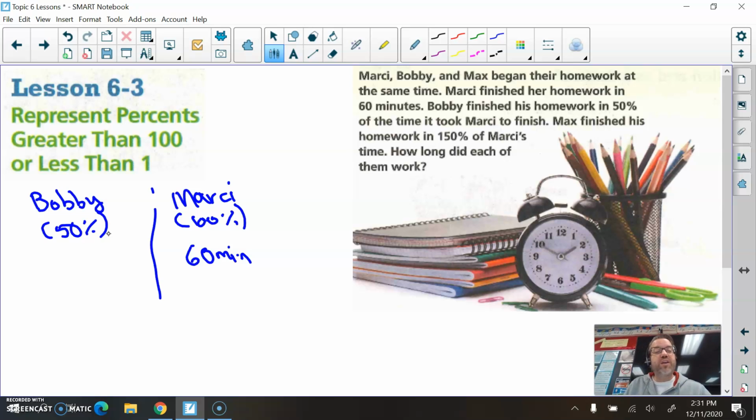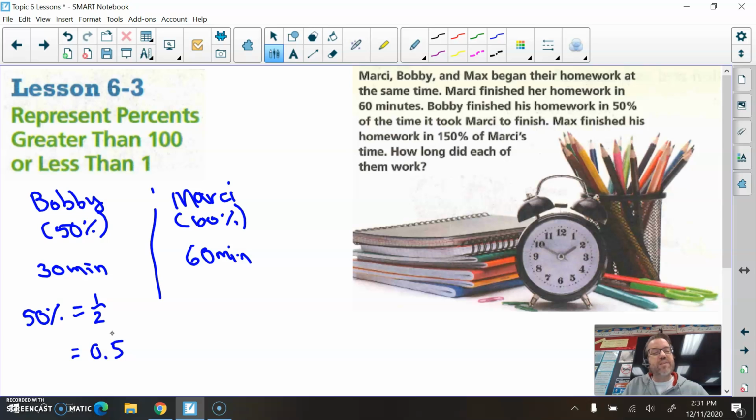Now, you might be thinking, "Oh, I know what 50% of 60 minutes is. That would be 30 minutes." Well, I want you to think about how you knew that. You probably recognize that 50% means the same thing as 1/2 when you express it as a fraction. And it does. Percent means per 100, so it technically means 50 out of 100. But when you simplify that, that equals 1/2. And in decimal form, it would be the same thing as 0.5.